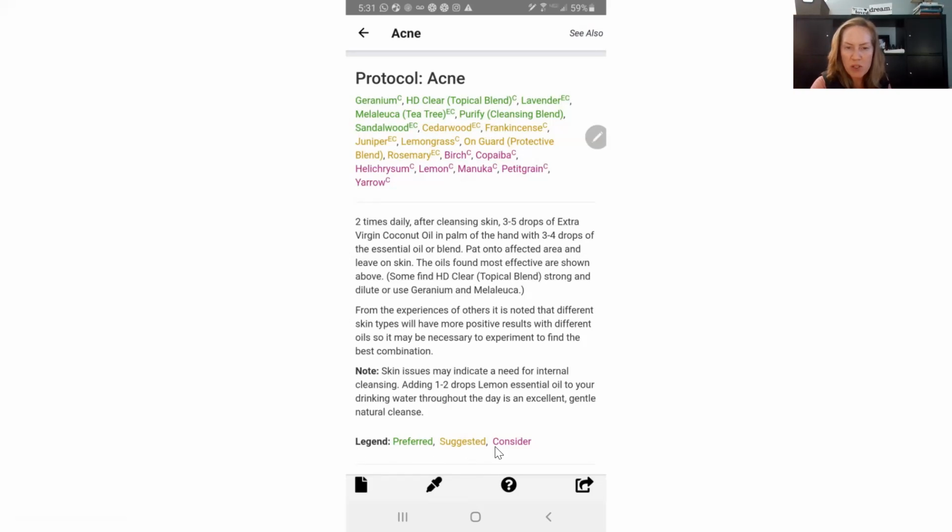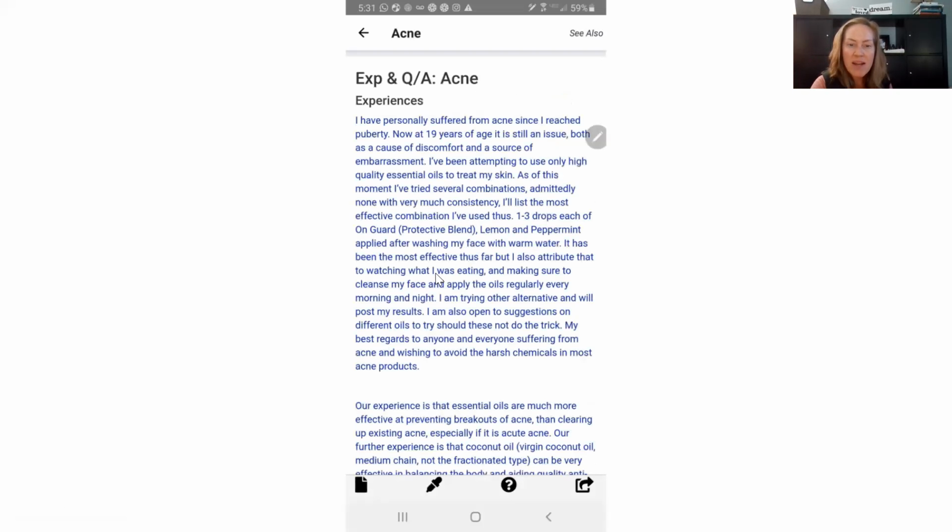And per the legend down here, the green ones are the preferred ones. The yellow is the suggested, and the red or pink is going to be what you would consider. And then of course the middle section is going to tell you how to do it and how often. All right. Oh, this one, I'm sorry, I should tell you what this one is. See this little question mark right here? Again, when you're inside acne, you're going to see all these different little options. And so when you hit the question mark, you're going to get one of my favorite features on this entire app, which is the Q&A. Now, specifically on this one, there's like 20 pages you can scroll through where people talk about their experiences. You can see what worked for them and what their protocols were.